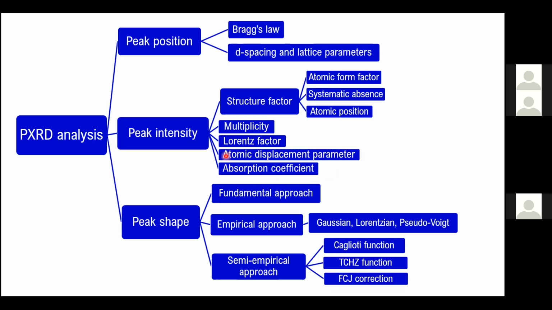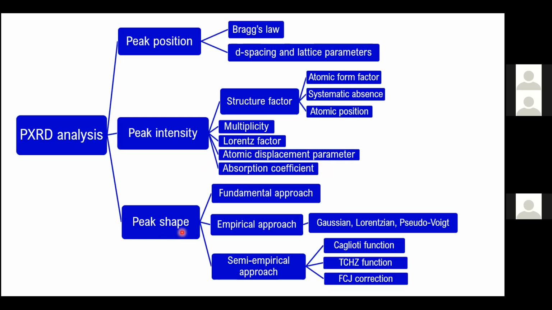And also we have the absorption coefficient. Whenever we use radiation, let's just talk about X-ray, whenever we shine X-ray on a material, there is a cross-section for this specific material and this specific wavelength. Like I mentioned, we always want high quality data. What do we mean? We want to remove ambiguities, and to do that, we want to make absorption as low as possible. When we mention this, I'll show a practical website where we can directly input the parameters for our specific system, so we can know whether the radiation we choose is reasonable or not.